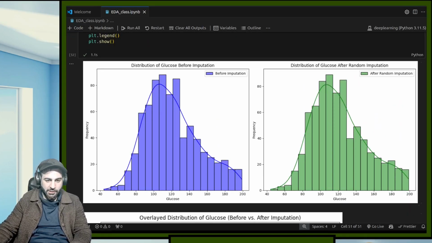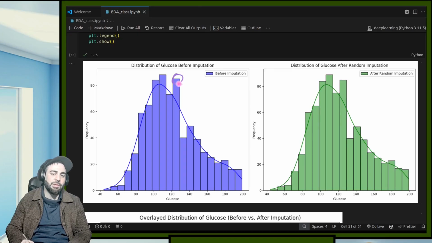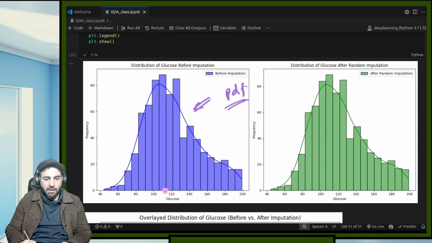So if you see this, this value is the value of glucose. You see glucose has a particular distribution. So whenever you sample, there is this much probability. If you think of this as a PDF, a probability distribution function, which we have discussed a bit, not in too much detail, you understand that this can be thought of as a probability distribution function. That is, this 100 point has a high probability of being there. So when you sample from it, this number will occur frequently or has more probability of being sampled if you just take it randomly sampled. You are not biasing the distribution. You can see this is the distribution.